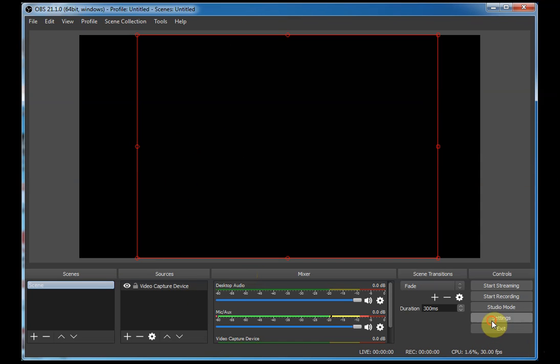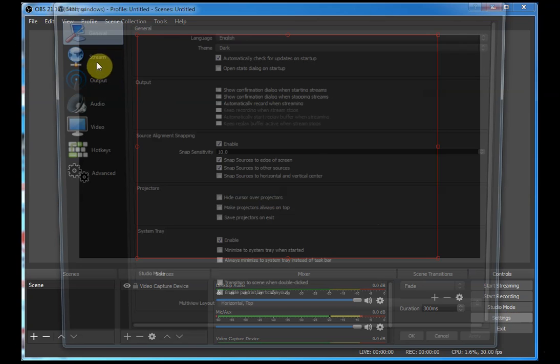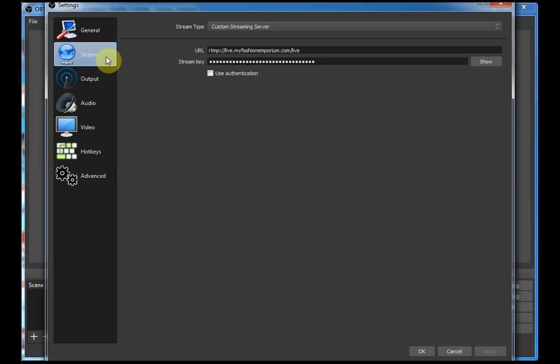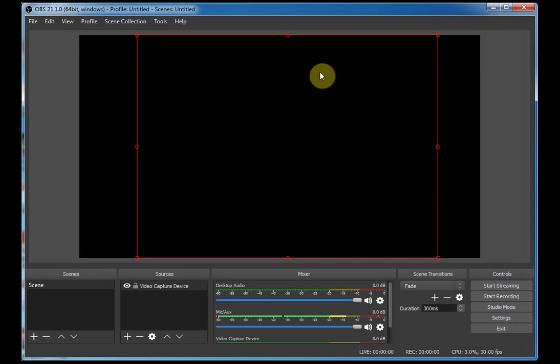But what you would essentially do is come over here, and under the stream, this section here is what you would get from when you created the party, and this would be the stream key that I mentioned that you shouldn't give out. You want to put that information in here, and then click OK, and then essentially you just click to start streaming.